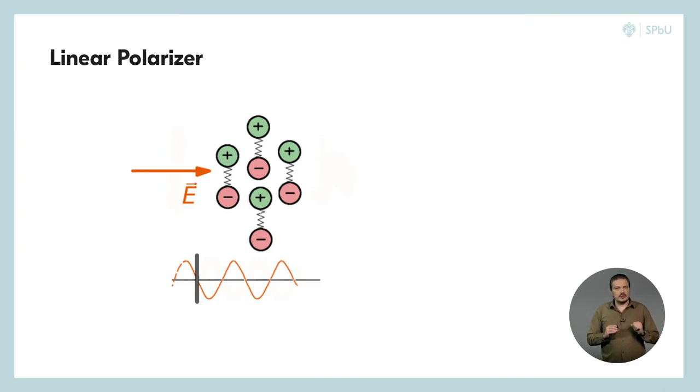Good. Now, if the primary wave is polarized orthogonally to the axis of the dipoles' orientation, then it does not produce any oscillations of the dipoles. Thus, there is no secondary wave and no reflection. The wave just easily goes through the crystal. This direction, which is orthogonal to the line along which all dipoles are oriented, is called the optical axis of the crystal. The light polarized along this optical axis easily passes the crystal. The light oriented orthogonally to the optical axis is fully reflected by the crystal. This is how transparency and reflection actually work.